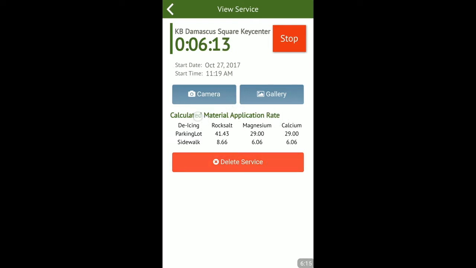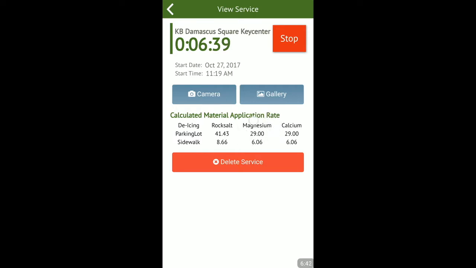Now the other thing that will help you is seeing these calculations are based on a de-icing service. If we had selected anti-icing, these amounts would be about a third less. Or I'm sorry, they would be about a third of what you see there. So instead of 30 pounds, it'd be about 10 pounds, 9.5 pounds or something like that. So pay attention. It'll show you that it's a de-icing service, and here's how much should go down.